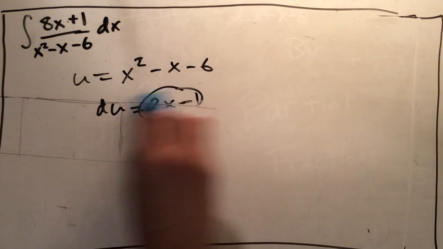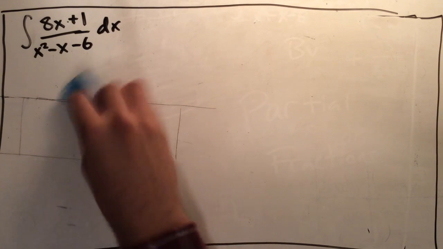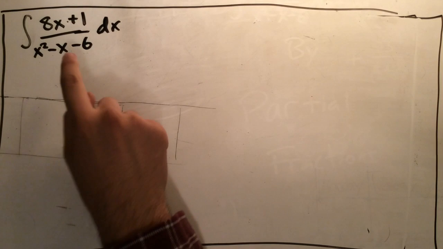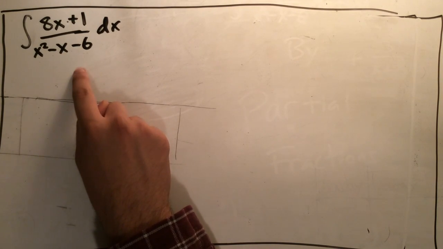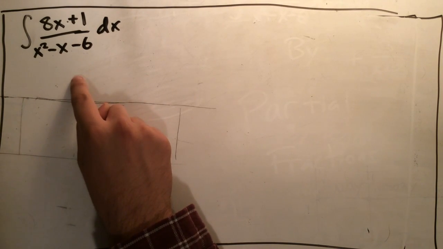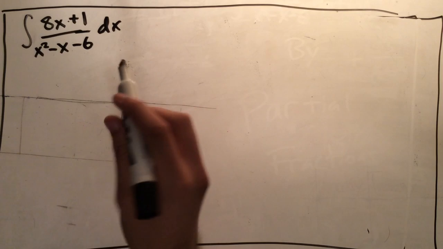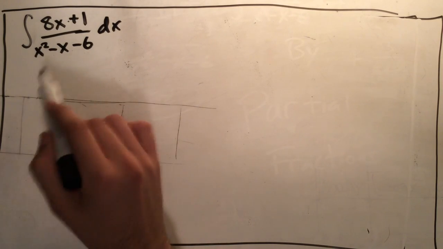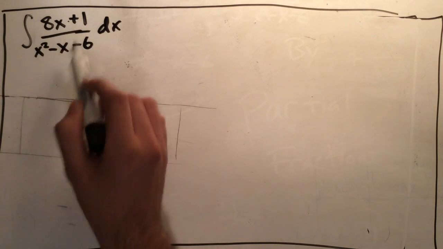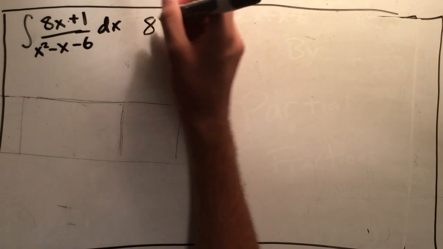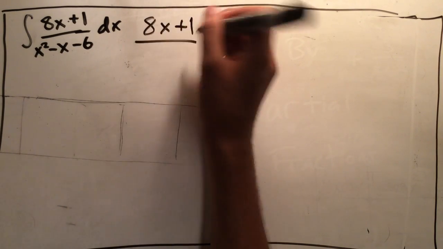So that is why you have to learn this new technique, integration by partial fractions, where we take this fraction and break it up into parts so that we can solve the integral. To start, I'm going to ignore the integral part for now and just focus on the fraction inside. So I'm going to bring it out right now, the 8x plus 1 over.